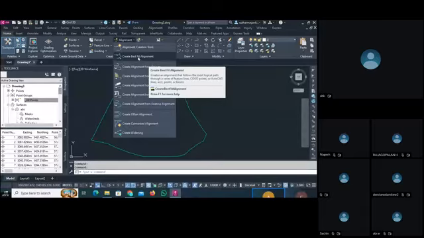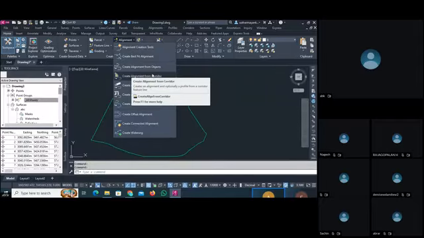When you click on the option, it will ask you how you want to create the alignment, by clicking on the screen or by clicking on the COGO points. If you choose clicking on the screen, then you click on the screen and it automatically creates the alignment which is best fit.